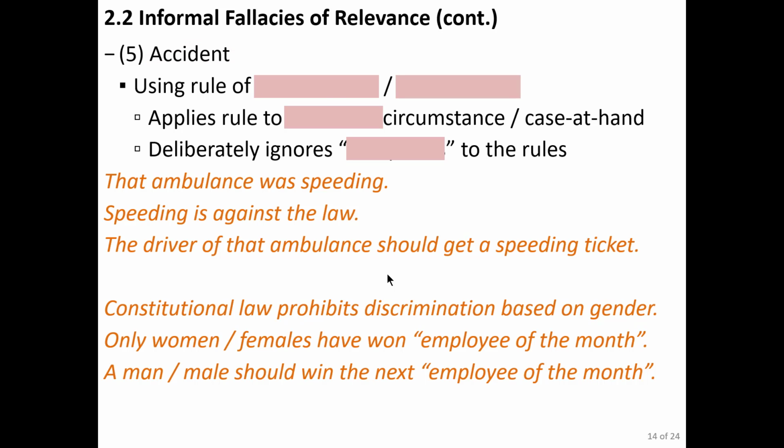Now, the fifth one is accident, using the rule of a broad appeal or broad acceptance. This one you tend to see a lot justified in the workplace. So companies take a certain accounting policy and position, because why? Because their competitors are doing it, right? Don't reinvent the wheel. Pull down the 10-K, read through the notes, and figure out how someone else is recognizing revenue or write-offs. The idea here is to apply the rule to unrelated circumstances. This is where it gets into the problem, is that you can't just simply say, oh, I'm going to take something that everyone accepts to be true.